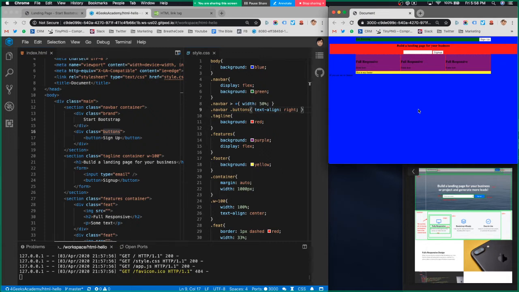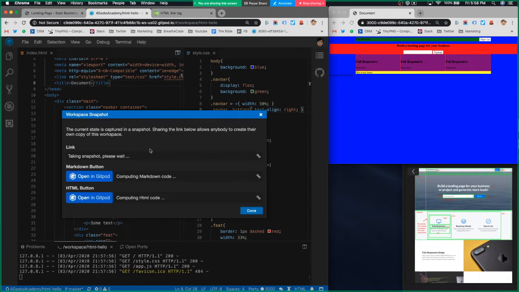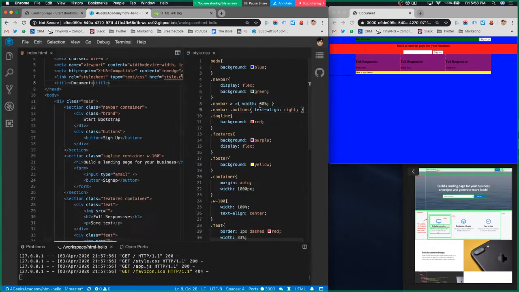Like all the rest is just aesthetics. Because all the hard stuff in CSS is always the layout. All the other part is applying paddings and all those things. I'm gonna share my current snapshot so that you can be at the same point. If you want, you can just open the snapshot. But my recommendation is to catch up by typing, not by just opening the snapshot.